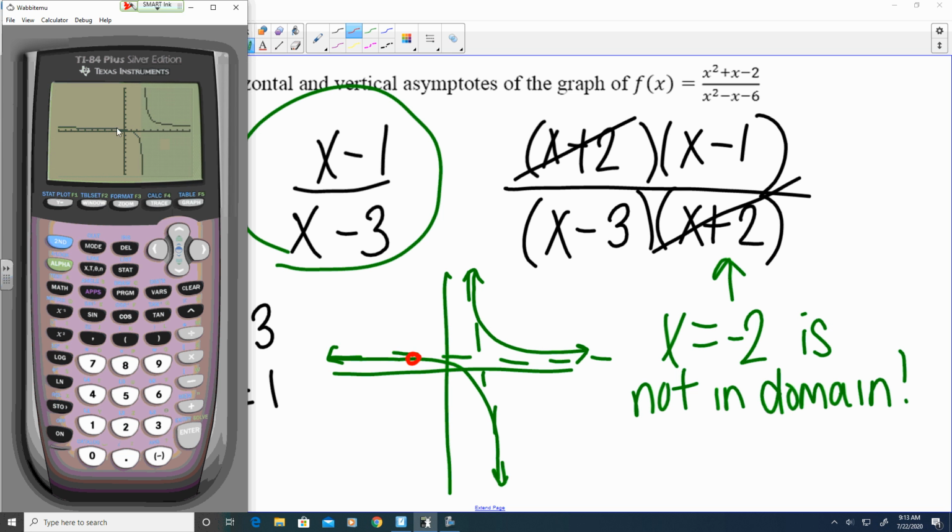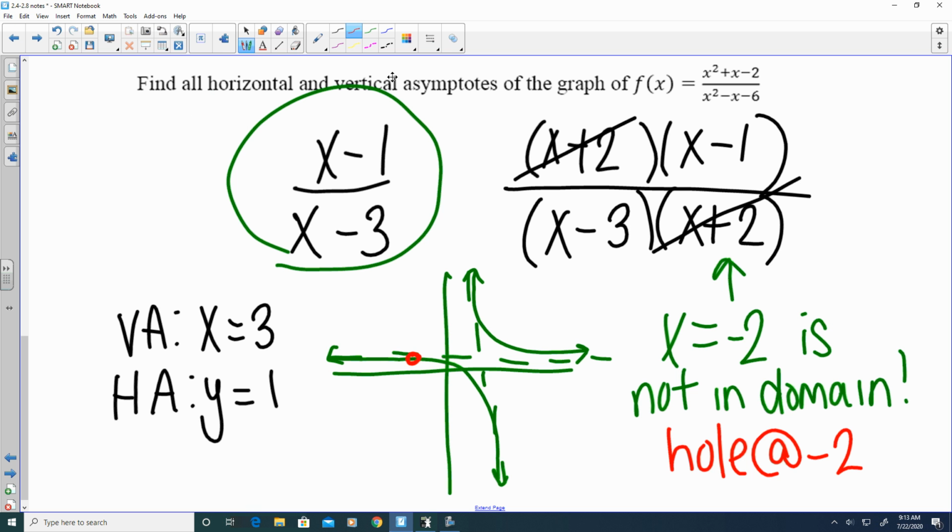You can't see it on the graph because it approximates and gets so close to -2, it looks like it's filled in. Even if I zoomed in a whole bunch of times on -2, I probably still would not see that hole because of the way that the calculator rounds and approximates things. But this is a hole at -2. So we didn't have to mention that since we were only talking about the asymptotes, but if we had to talk about the domain, -2 would not be included in the domain. So we need to be careful about simplifying. We certainly need to do the simplifying, but we need to mention anything that we took out.